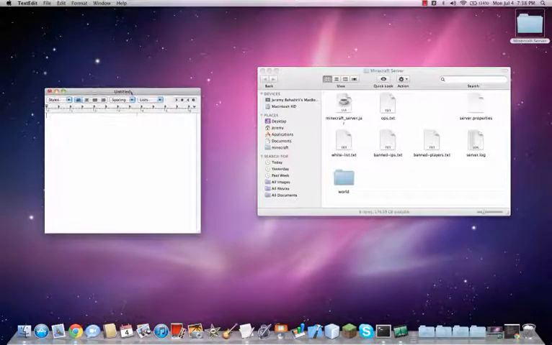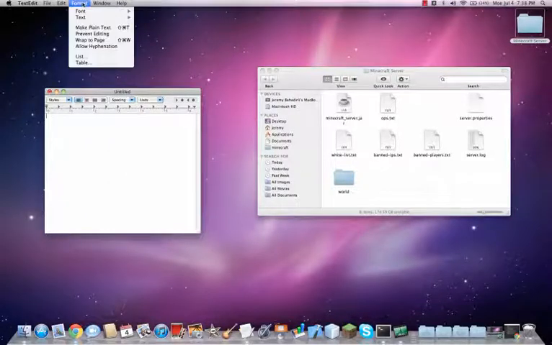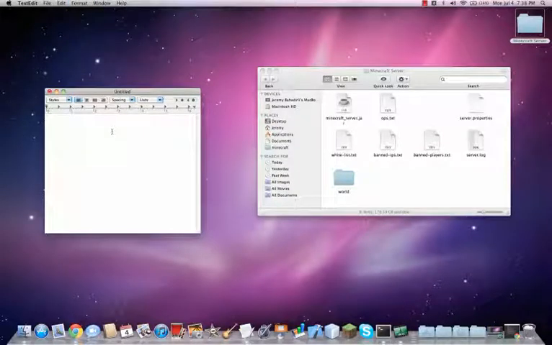When you open it, it'll probably look like this, with all of this stuff at the top. We can't have that. It will not work. To get rid of it, do Format and then Make Plain Text, or you can do Shift Command T. That will change it to plain text instead of rich text. Now what you'll type in is #!, which is number sign exclamation point, /bin/bash.